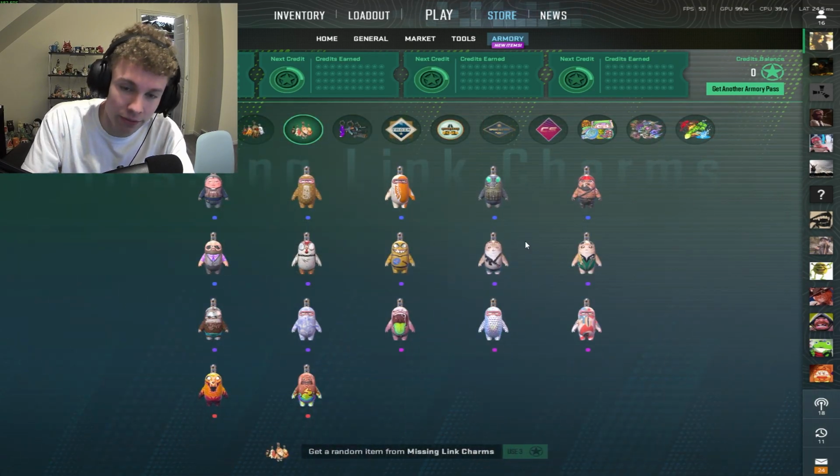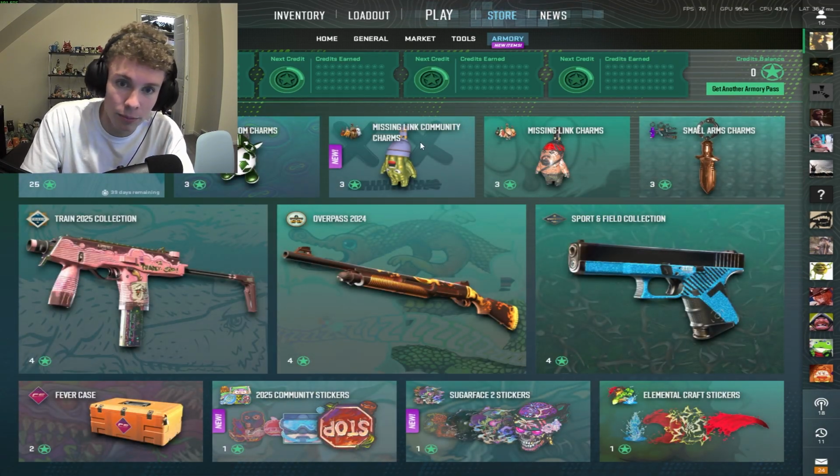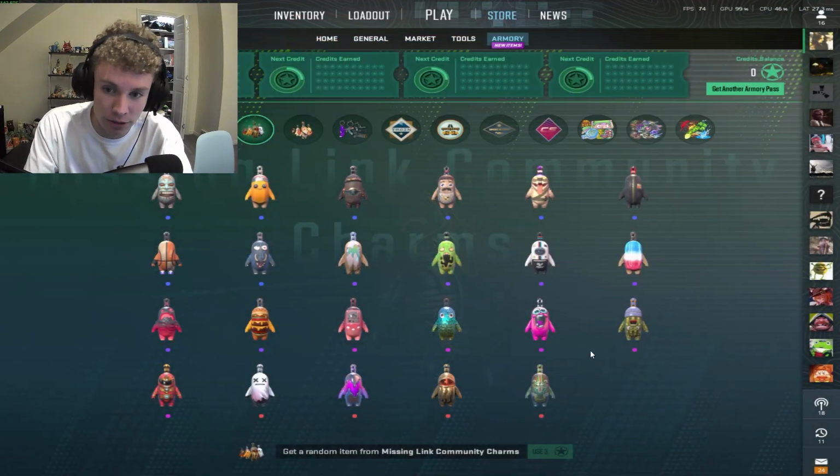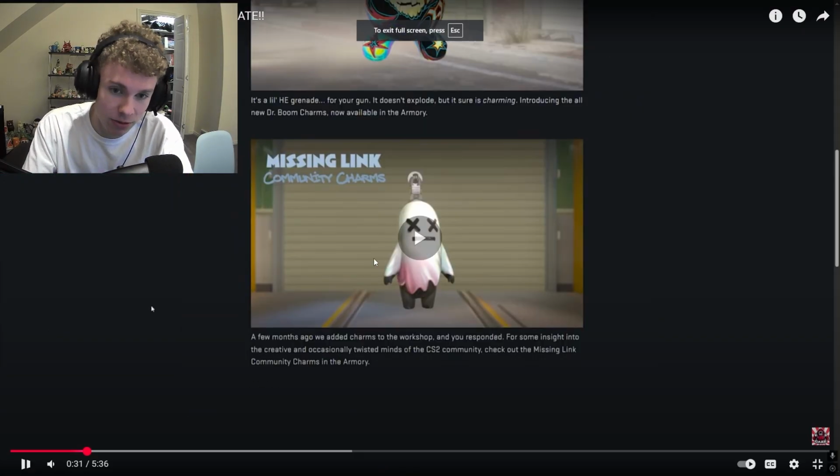So not only do we have the missing link OG charms here, but we have the community ones, and these ones honestly are a lot cooler in my opinion. I guess we got the fire serpent here. You know, we have a whole ton of these. That's about all there is right here.